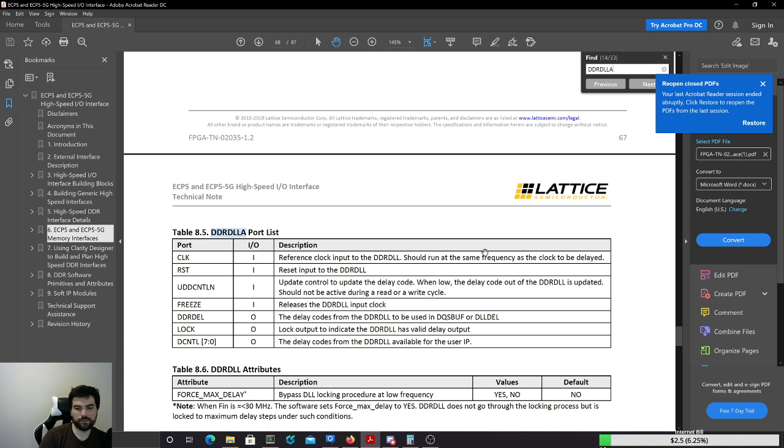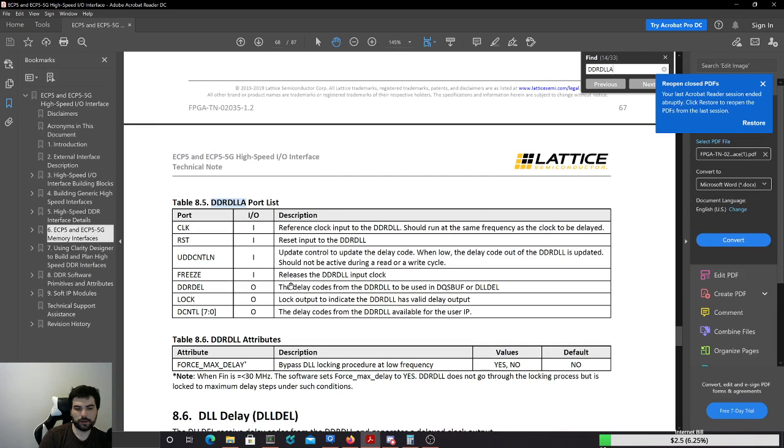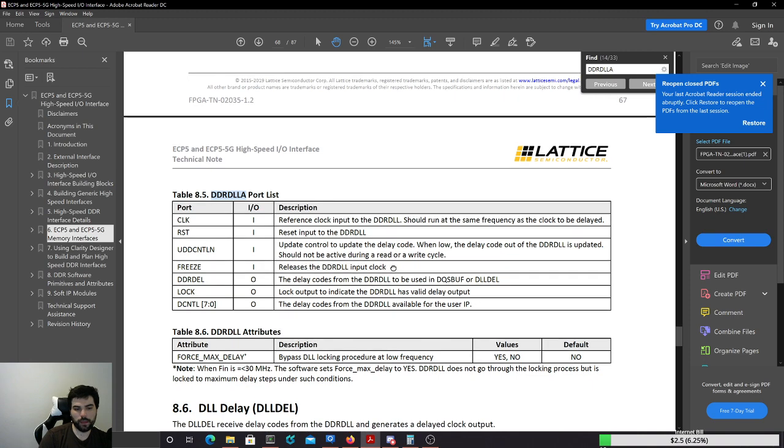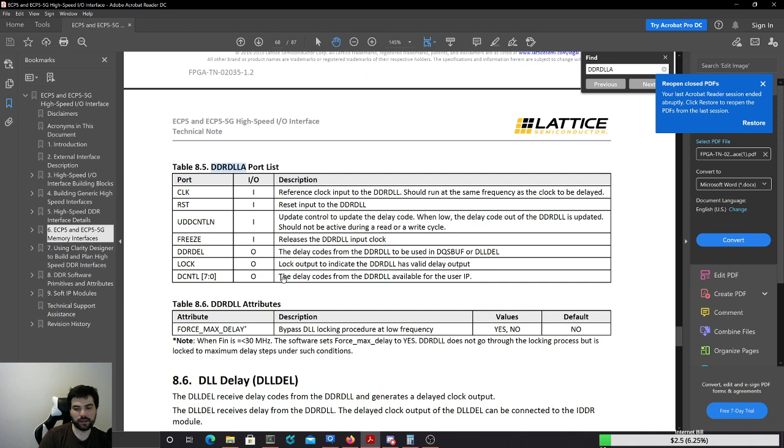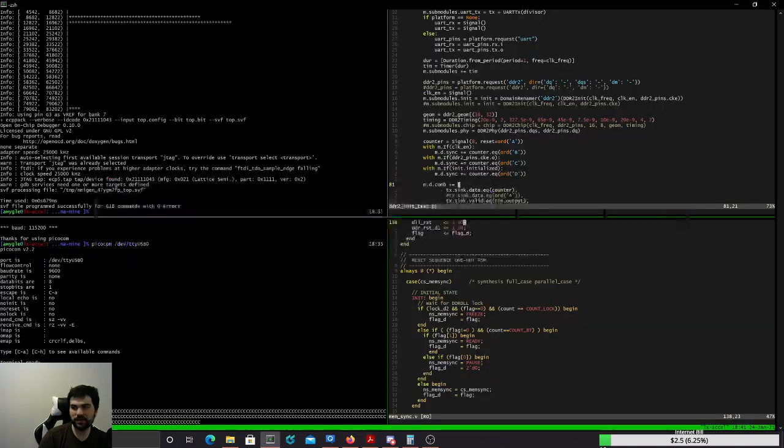Should run at the same frequency. Reset input. Update control should not be active during a read or write cycle. DDR delay to be used in DQS buffer DLL delay. Lock. Yeah, okay, so as far as I can tell, it's basically just locking, waiting to see if it locks.